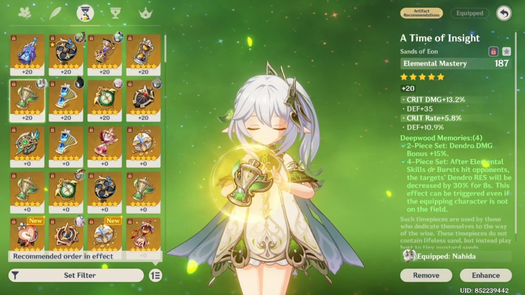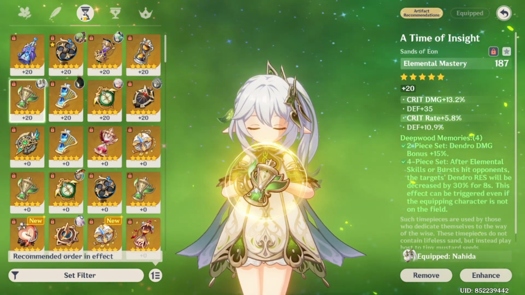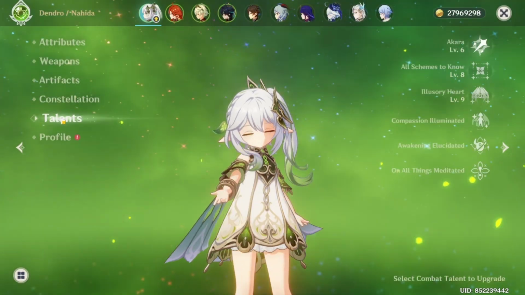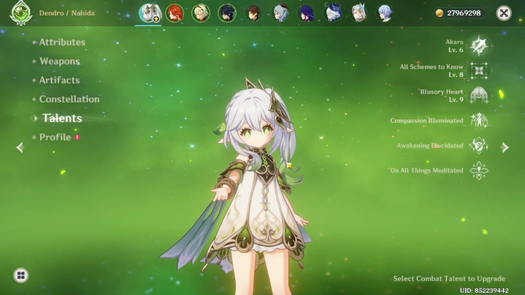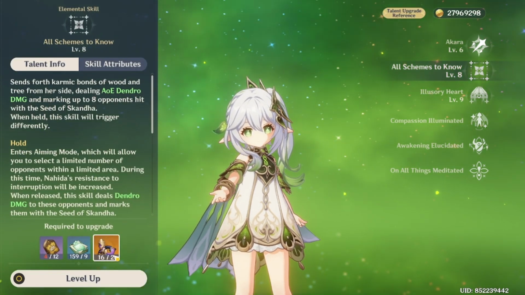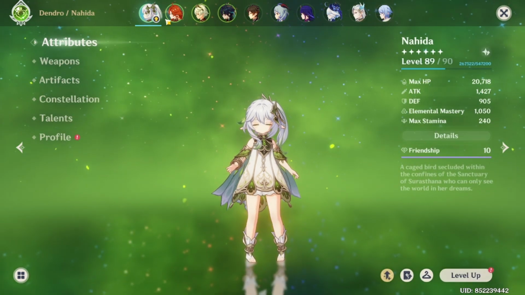So as for substats, of course, focus on elemental mastery, then energy recharge, with crit rate and crit damage here and there a bit. So yeah, let's focus on talent, focus on elemental burst. This team completely focuses on elemental burst, and then the elemental skill. Now let's focus on Mavuika.